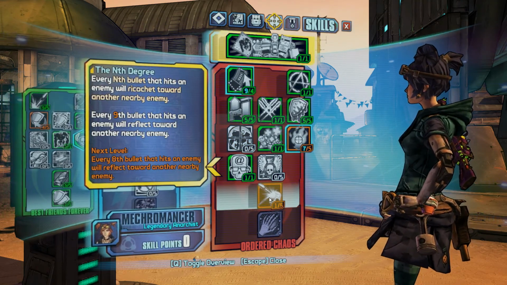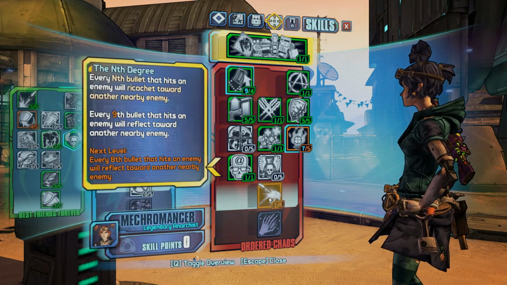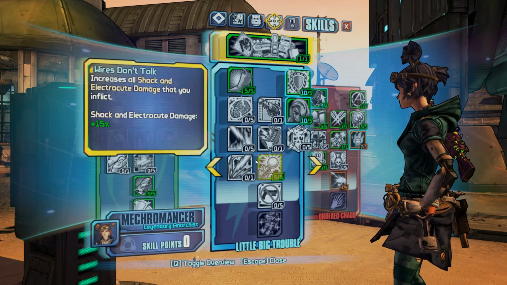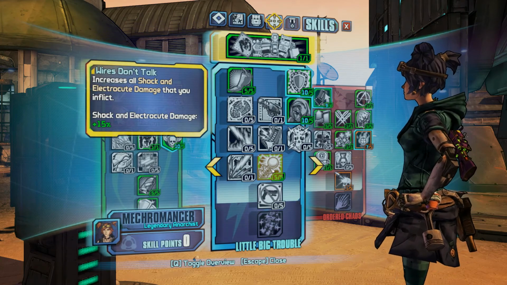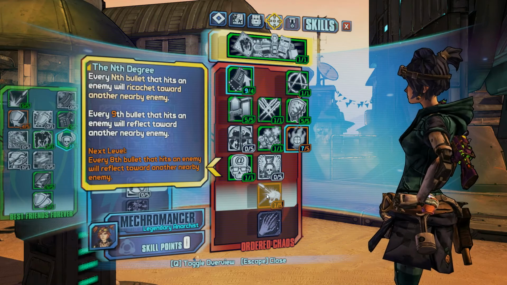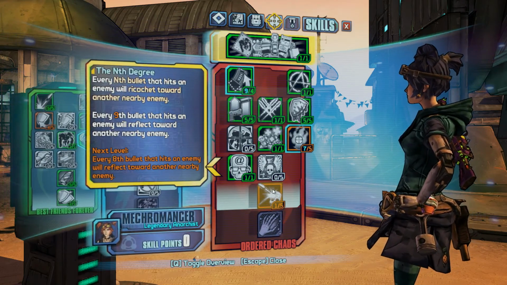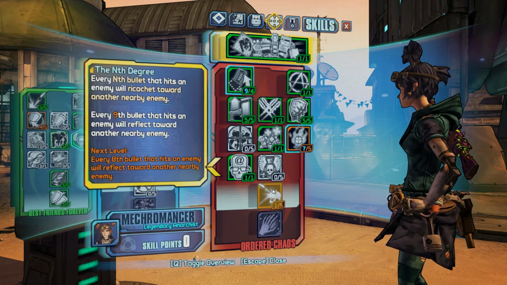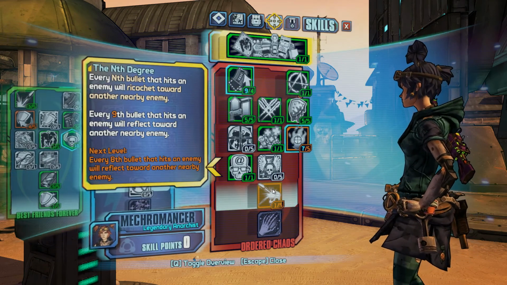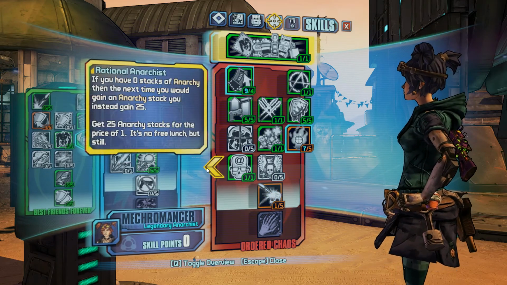Nth Degree is awesome. You see a lot of people say either invest 1 point or all 5 points into it. If you don't plan on using the Twister a whole lot, or you don't want to come all the way down here to Wires Don't Talk, a lot of times I'll go ahead and invest all 5 points into Nth Degree. It's an awesome skill. It's akin to Zer0's Bore or Maya's Chain Reaction. It works really well on enemies, especially those with multiple hitboxes. So that would be worth checking out.